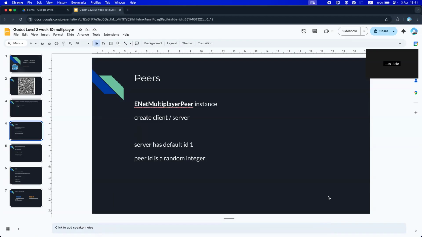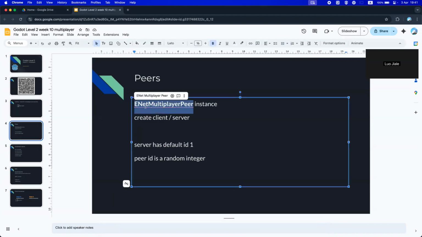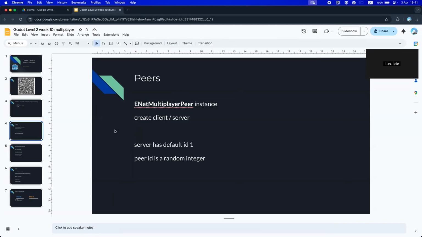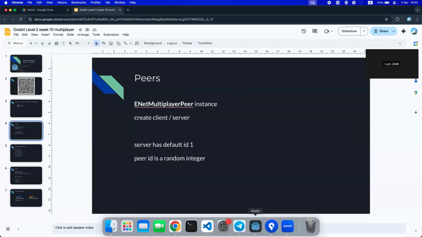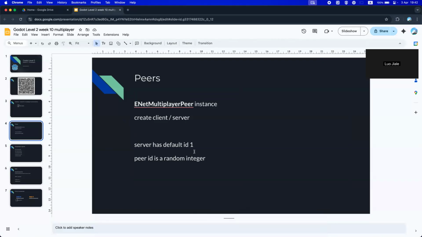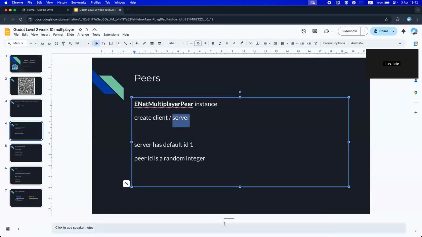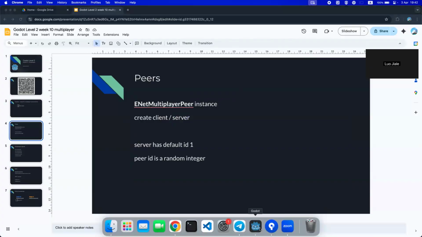For this one, we will be using this ENetMultiplayerPeer instance. ENet is an internet protocol related to reliable UDP. It's not TCP, it's UDP, but reliable. So we will be using this instance to create our client and server peers. All right, let's go to Godot.